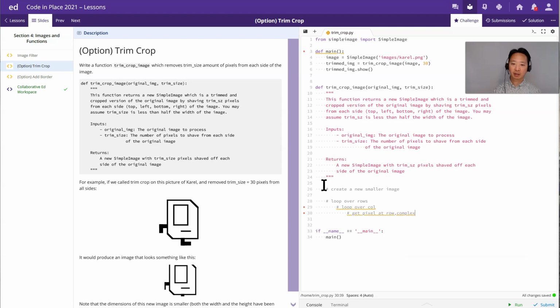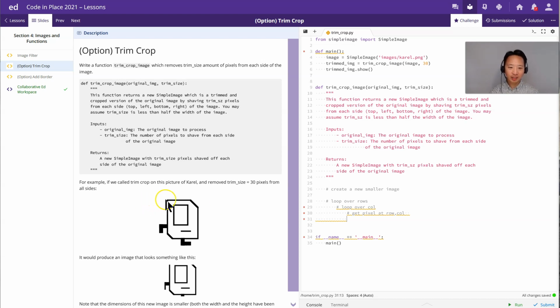So we're going to get a pixel, and what are we going to do with that? Oh God, the autocomplete. Okay, this is why maybe autocomplete wasn't turned on by default, because it keeps doing it again. Like, don't do that. All right. So we're going to get a pixel at the row and the column. What are we going to do with that?